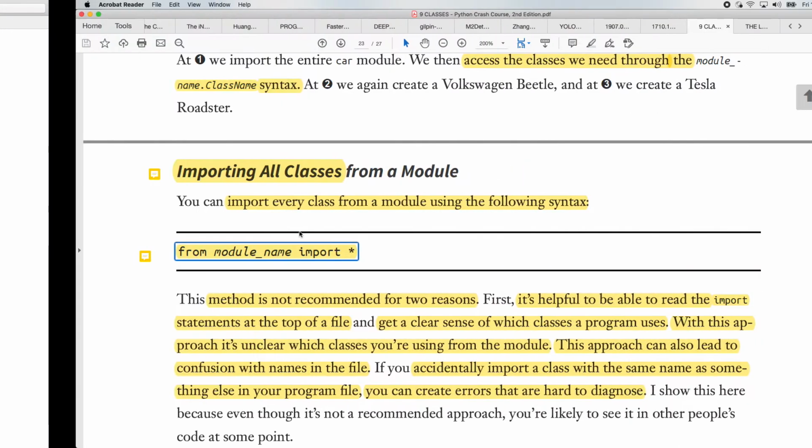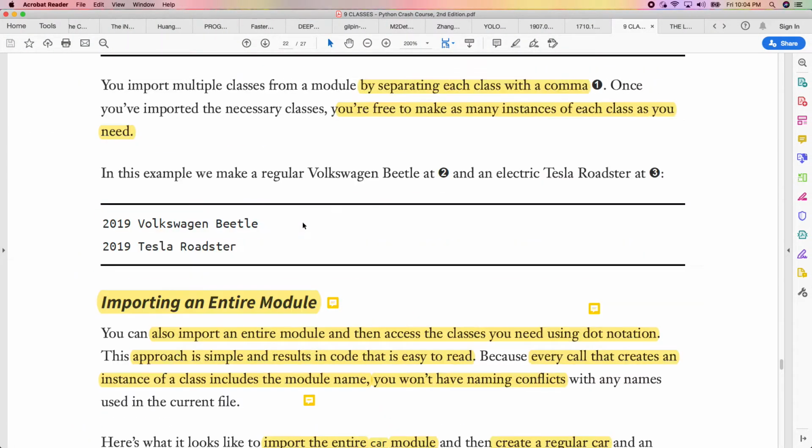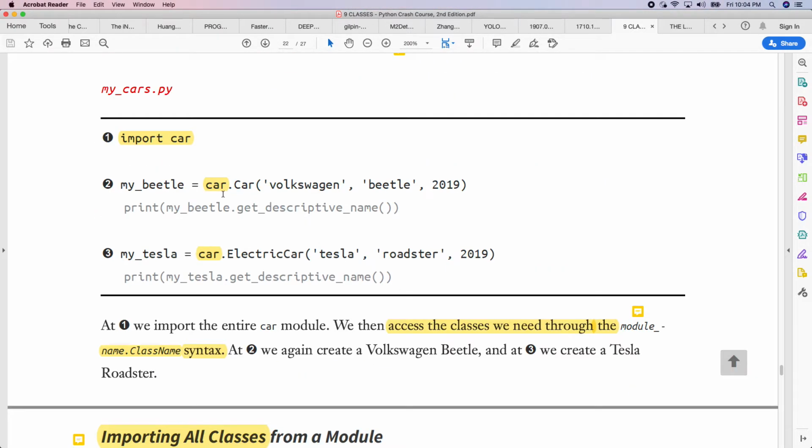But to make it cleaner, so that we can actually see, because there are different ways we can import the entire module, it's better for us to precede that with car.Car this way, so you can see that it's actually coming from there.